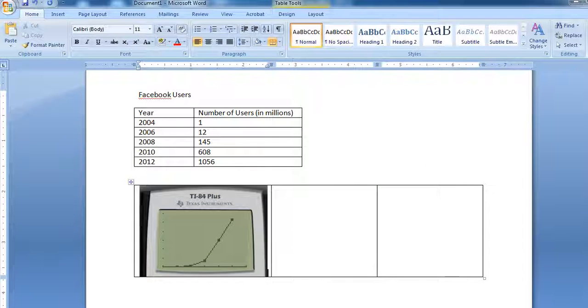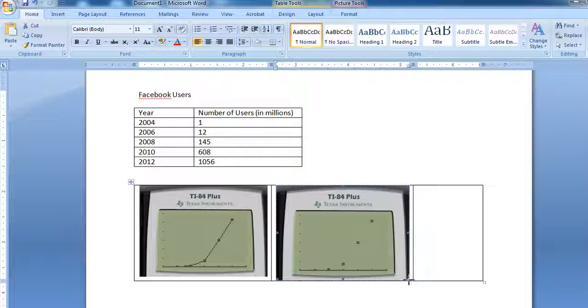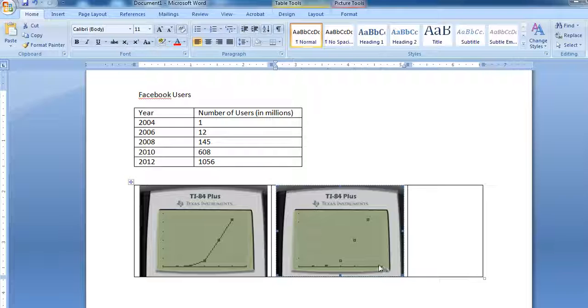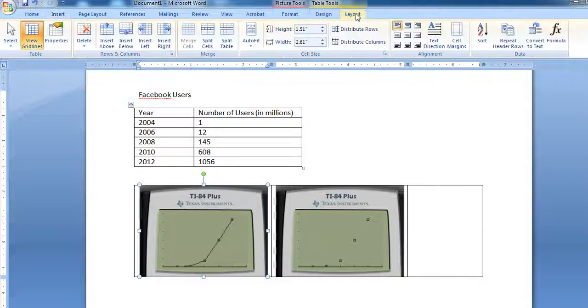And now I'm going to go to the Word document again, paste it in here. It'll probably be too big, but we can again size it down using the arrows and the cropping and sizing tools. So I could put more pictures in here by inserting more rows and columns. And if I wanted to put titles, I could also put an extra row in for the title. So I'm going to click in the box, and then under Layout, where it says Insert Above, because I want to put the title above.